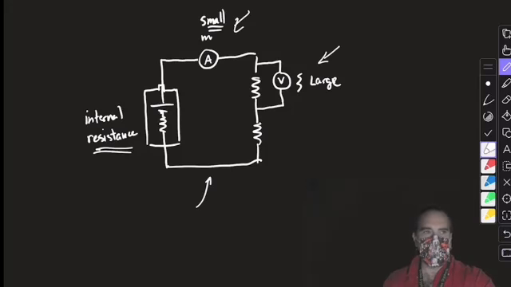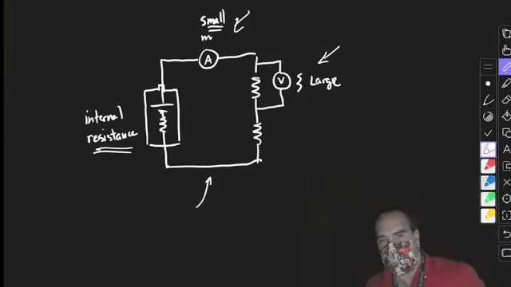You should be able to describe why there's a difference between real and ideal measuring devices. And you should understand that voltmeters have very large resistances so they don't draw much current, and ammeters have very small resistances so they don't have much of a potential difference across them. All things that we try to do to minimize our impact on actually measuring what's happening in the circuit.